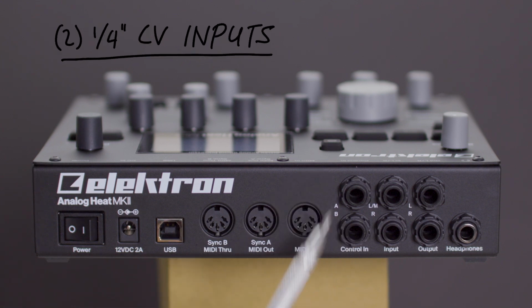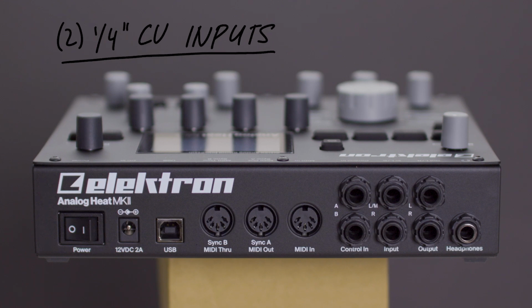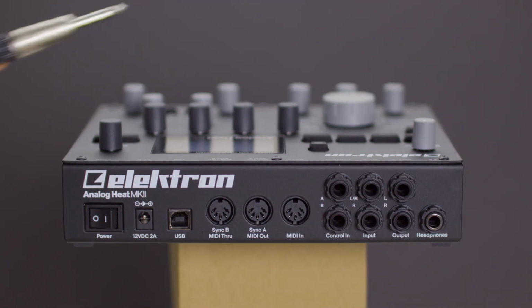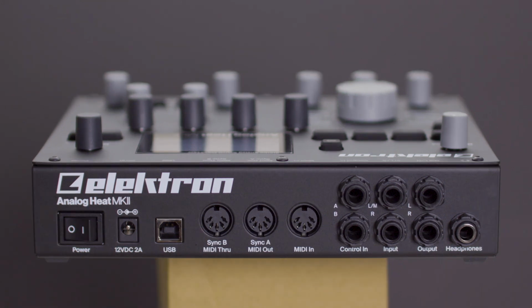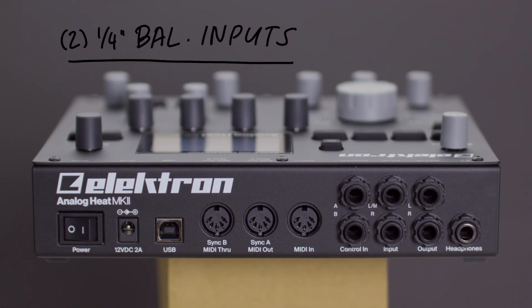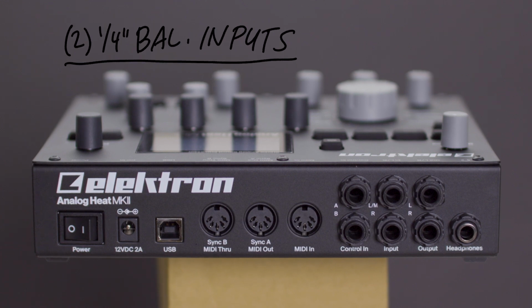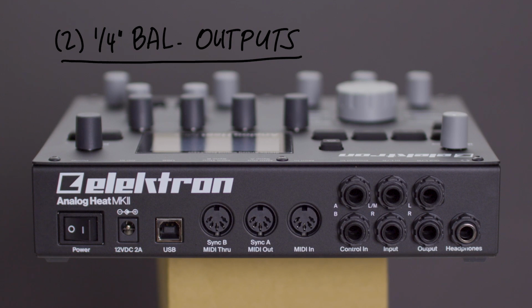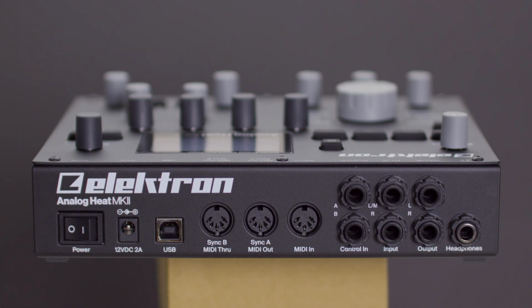After MIDI we have 2 1/4-inch control inputs. These can be configured for a foot switch, expression pedal, or CV. For CV you'll want to use a mono 1/4-inch TS cable. Next we have a stereo pair of 1/4-inch inputs. These can accept balanced and unbalanced signals. Then we have a stereo pair of 1/4-inch outputs. These too can send balanced or unbalanced signals. Lastly, we have a 1/4-inch stereo headphone output.